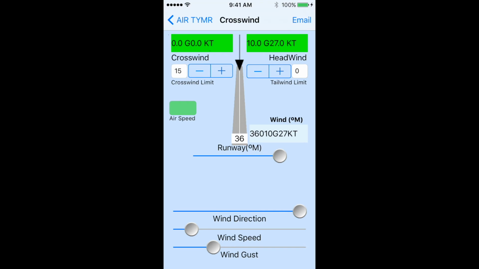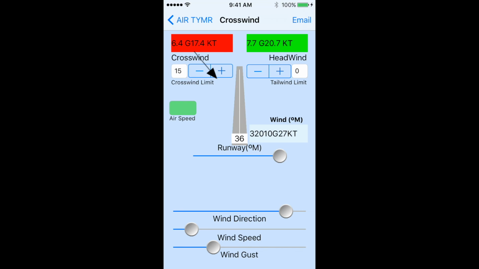Okay, so now when you change your wind direction, you will see that the crosswind and the headwind windows are showing the calculated crosswind and the calculated headwind, but it also calculates the gust crosswind component as well in both windows. When the gust crosswind component exceeds your crosswind limit of 15 knots, your window will turn red again. So it's exactly the same as the other mode, except now you're talking about gusts.